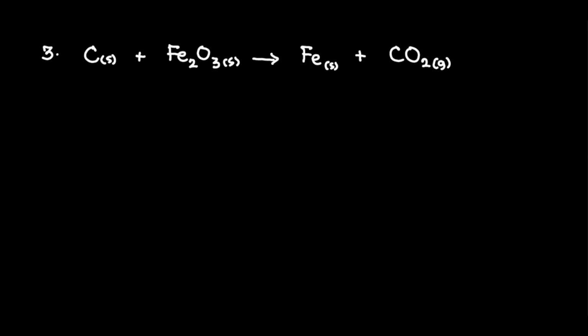So the first step, we are not permitted to touch the formula, so we are not touching anything. Then the second step, we have to do what? Count the atoms on the left and right hand side to see if they are what? Balanced. Otherwise, we balance with what? Coefficients. All right. So let's see. Left hand side and right hand side. Please, you can drop your comments in the comment section if you have any question.